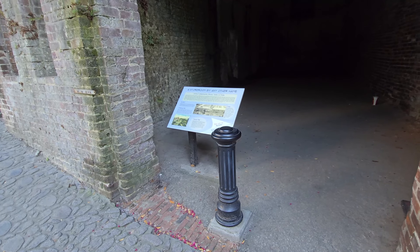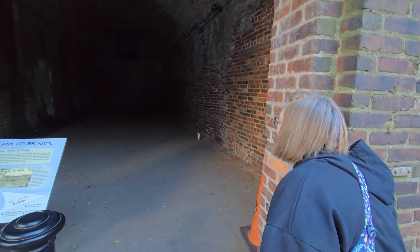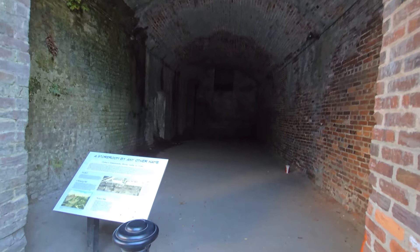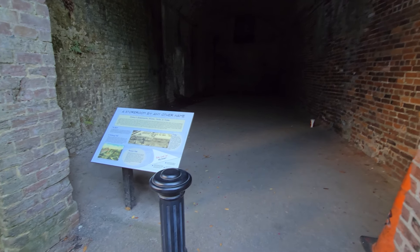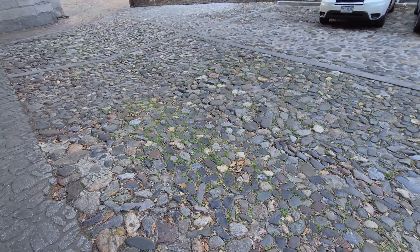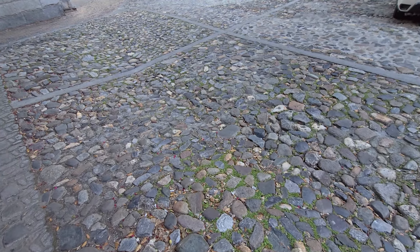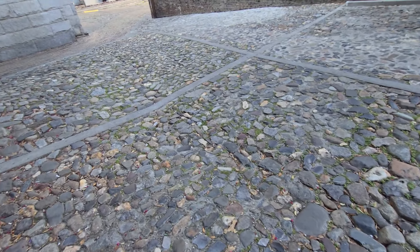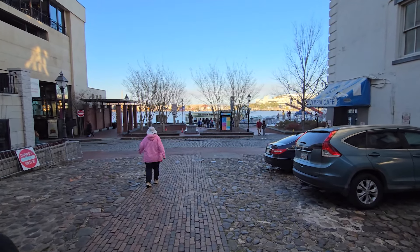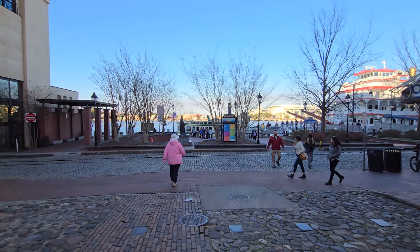So this is a storehouse — they used to store things they brought off the ships, maybe coming from England or France or wherever the ships were coming from at the time. A lot of these stones came all the way from England — they were ballast in the ships. When they sailed here, they would dump their ballast and use these stones to pave the streets and the riverfront. A must-must visit when you're here. Looks like the Georgia Queen just landed.